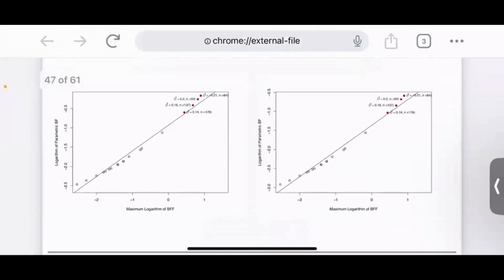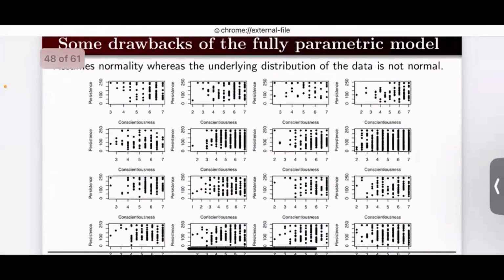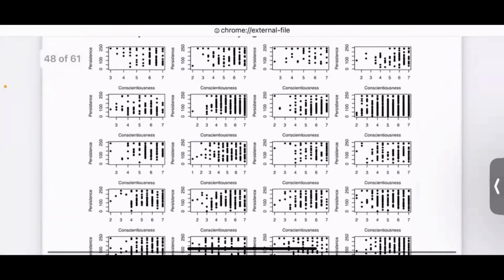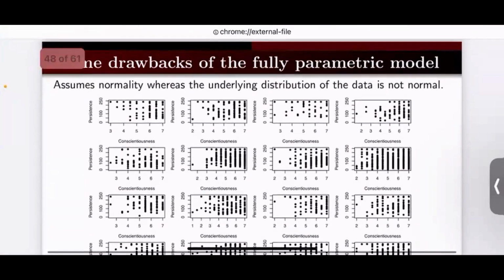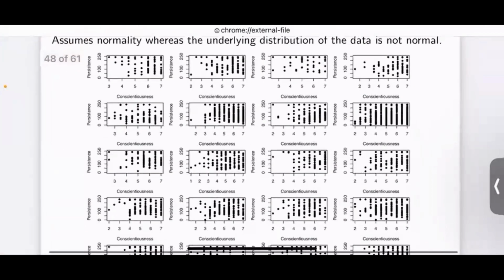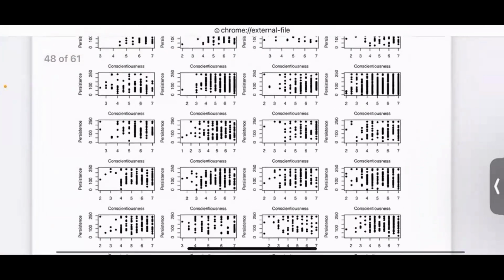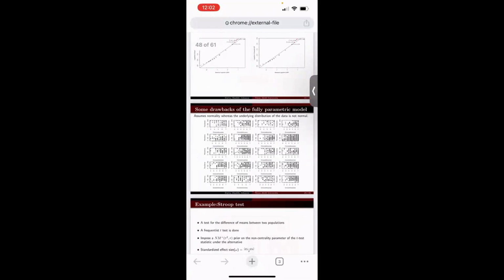Now, another drawback of using the fully parametric model is that the competing method assumed that the data is normally distributed. But when we plotted the scatter plot, we saw that in none of the sites was the data normally distributed. So in many cases, the inference depends on what the underlying assumption regarding the data is, and that can lead to deceptive inference. But in our case, we do not assume anything regarding the underlying data distribution.